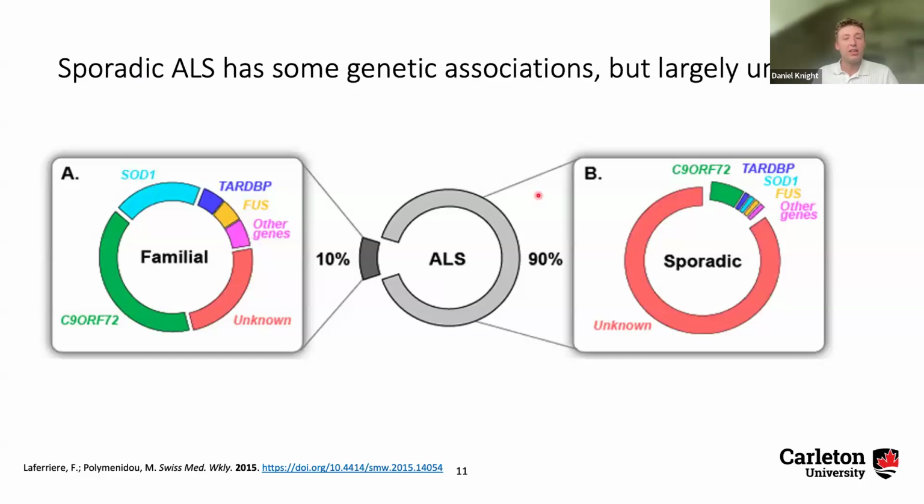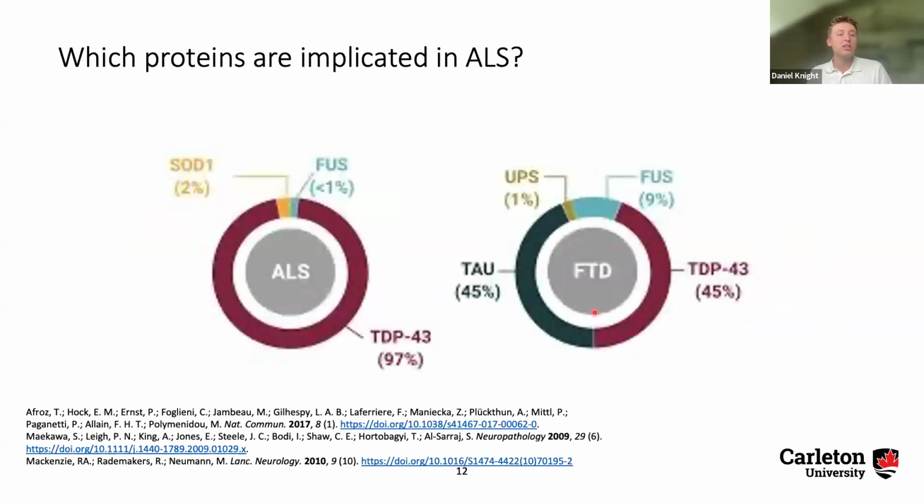Also with sporadic ALS, they are establishing weak genetic links, but the main takeaway is that it is still very, very largely unknown, and there's still tons of work to do in establishing that pathology. And so one thing that they've begun to look at is the different proteins, biomarkers implicated in pathology. And one of those is TDP43.